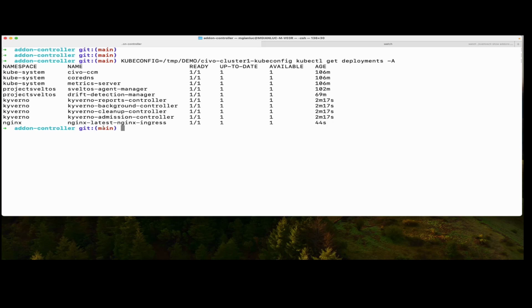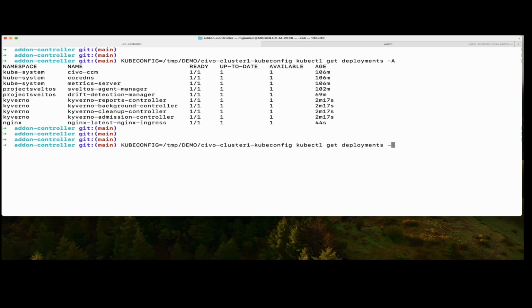What that means is that Sveltos has deployed this agent, the drift detection manager, in the managed cluster, and if any resource which is deployed by Sveltos in this cluster because of a cluster profile with sync mode continuous with drift detection is touched, if I issue any command directly in this managed cluster that touches any of those resources, Sveltos will detect it and reconcile back. So what we can do, for instance, is delete this deployment.